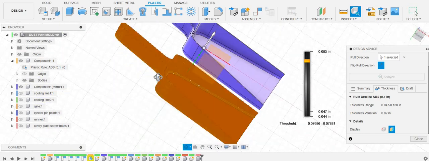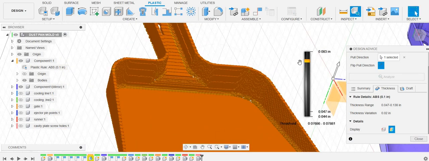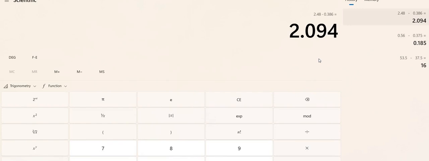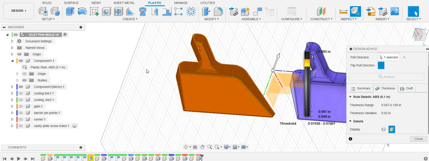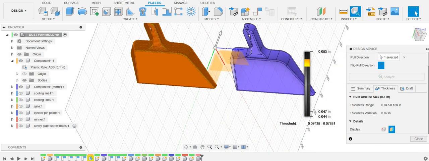So let's check if all the parts are open. Let's extend this a little bit. So I've written our variation here.